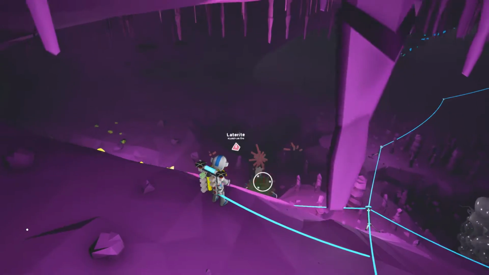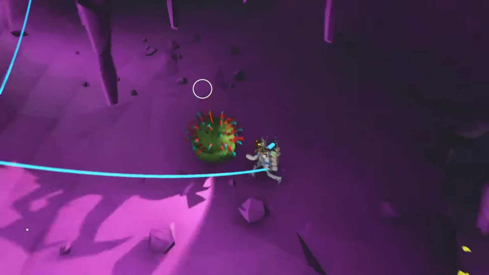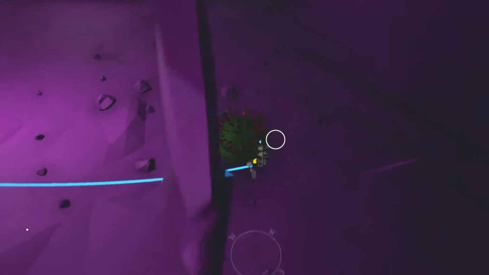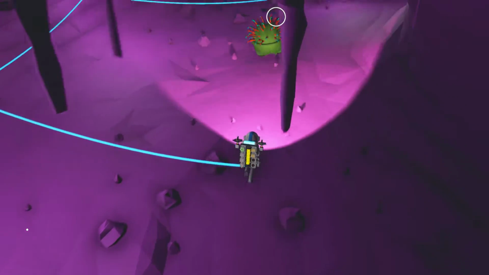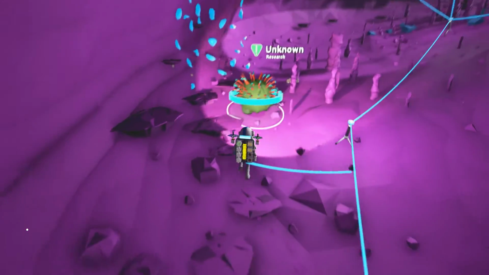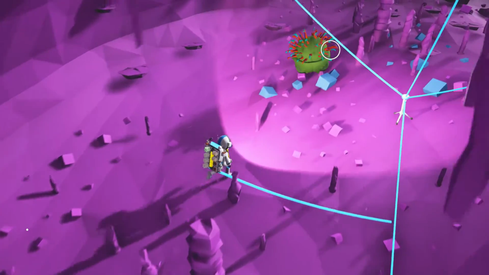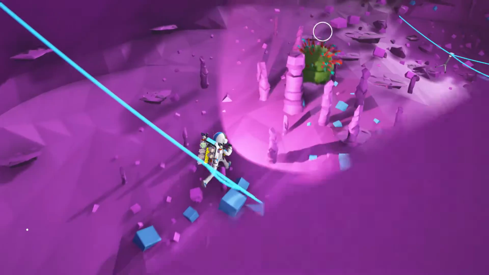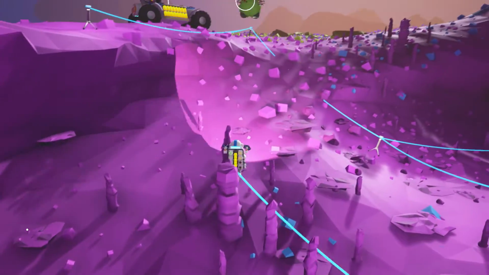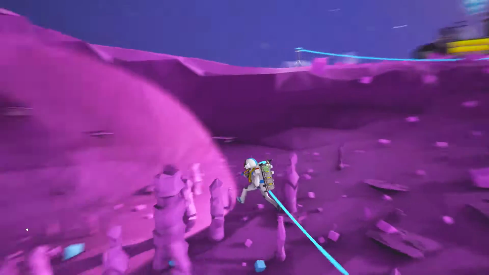Oh, I want this to come over here. There we go. March. Dun, dun, dun, dun, dun, dun, dun, dun. There we go. Throw it right on the truck. Now we should go grab another one.